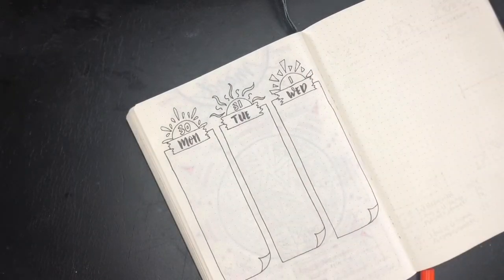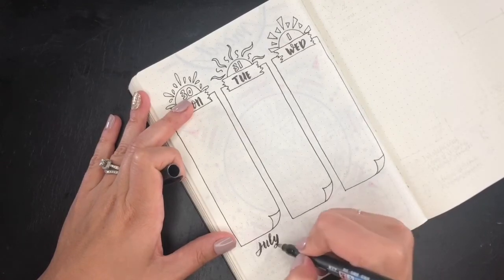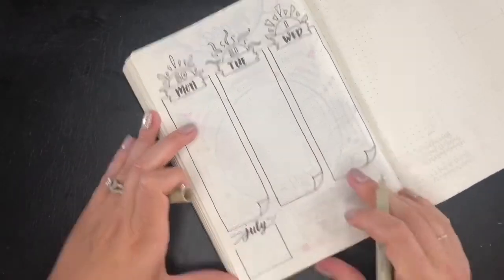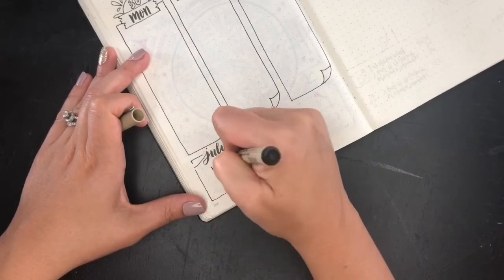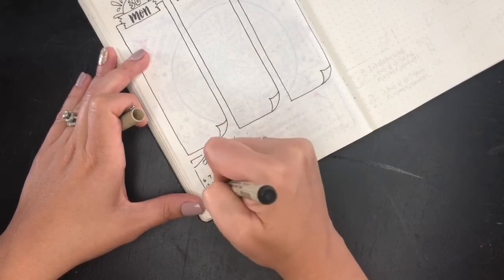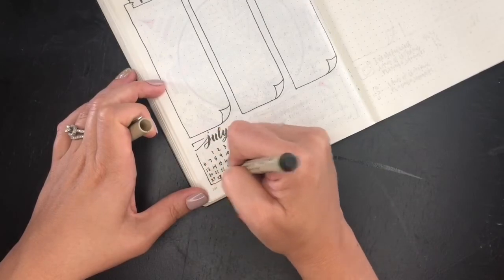Now I'm going to write, I like to do my weeks starting on a Monday instead of on Sunday, because I like to have 6 columns on my weekly spread. That last column can be split between Saturday and Sunday because I usually don't have as many tasks, maybe just events on the weekends. So I like to do it this way. I like to put a little calendar every week at the bottom, and then I just highlight what week I'm on.